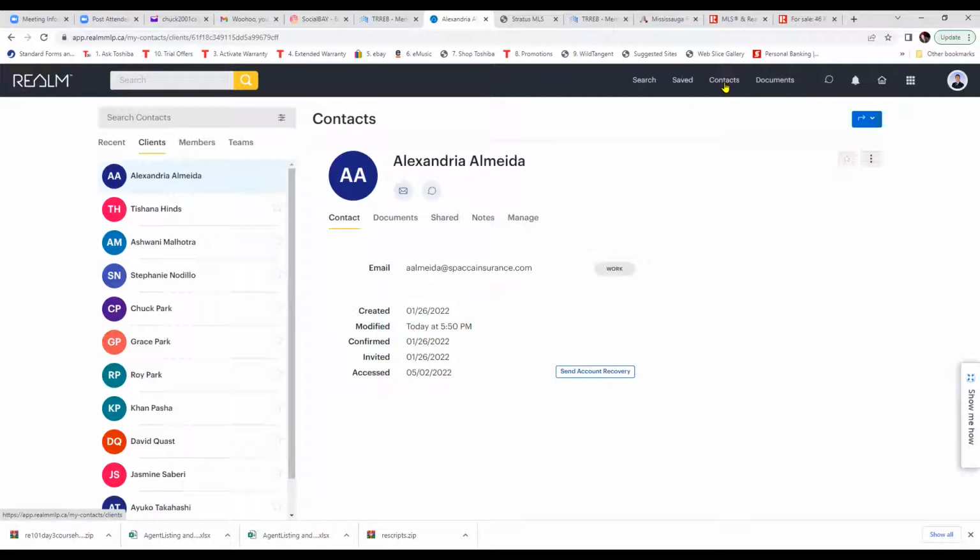Basically, all I really want to get through with this exercise is for you to invite people to your platform. They're going to get an email invitation. They can do searches directly through Realm. They can register their password and access it, even when I get calls in the middle of the night asking how much a property sold for. They don't have to do that anymore. They can log in, and you can see that they've logged in. If they like a property, you can see what they've liked. If they set up a search, you can see the search they've set up.